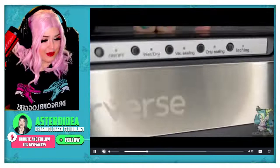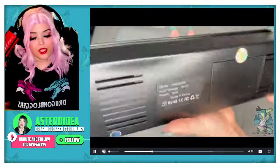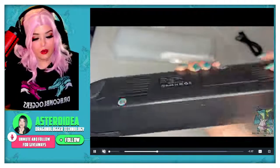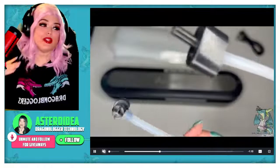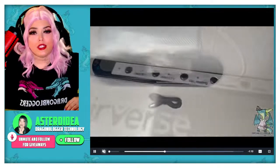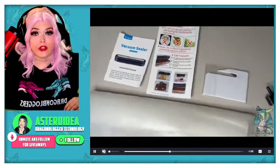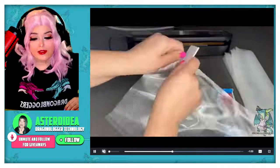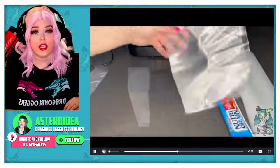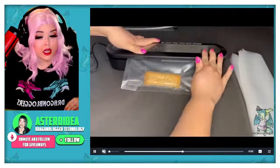And Rover says that would be good for filament storage if the bags are big enough. Oh, that's a great suggestion. The vacuum bags are 8 by 12 inches. And what's really nice about this particular vacuum sealer is you don't need to use just their brand's bags. It comes with 10 from AirTalk, but they made it so it is compatible with other brands as long as it fits the 280 millimeter dimensions.